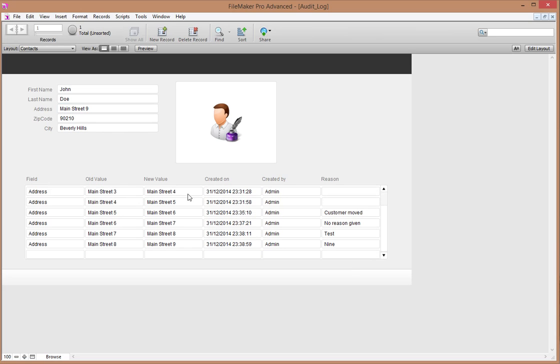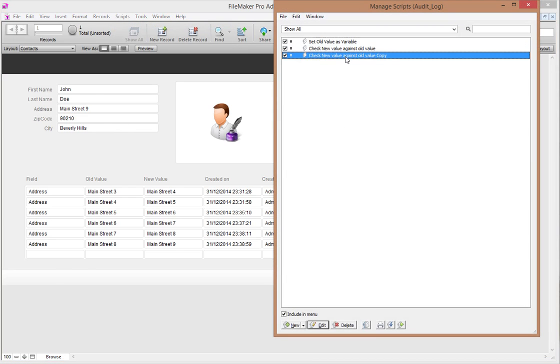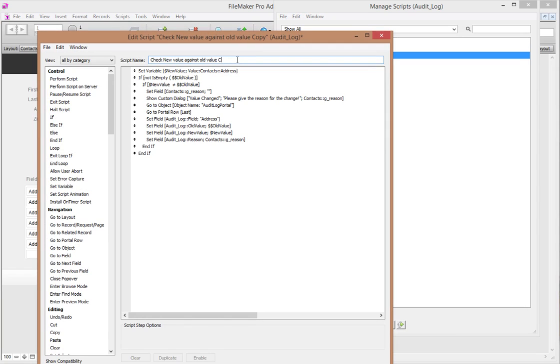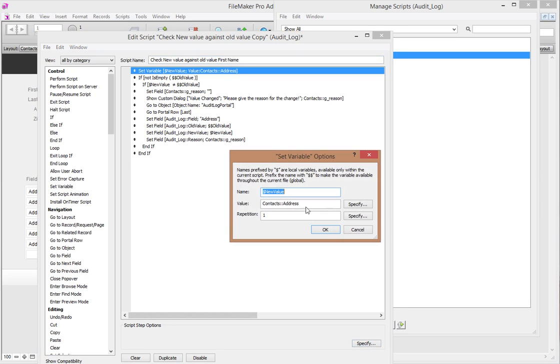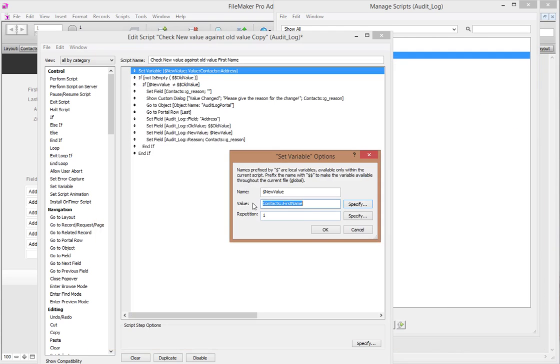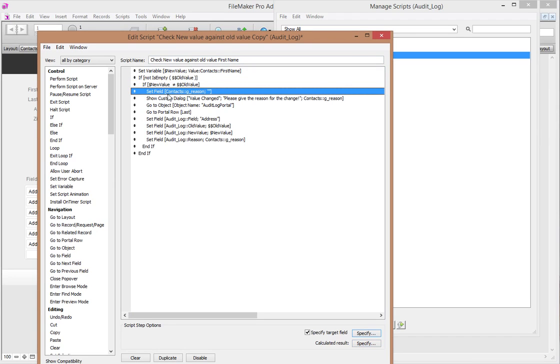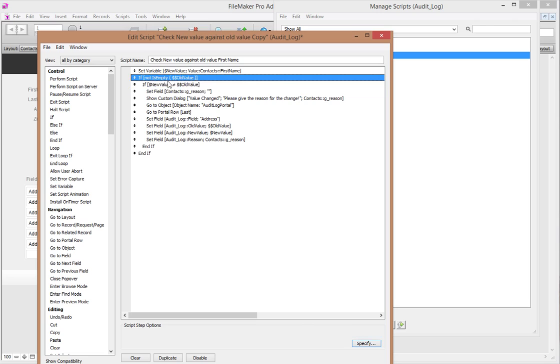Now if we want to get this done for all the fields, then basically we will have to duplicate our script, and we'll have to maybe add in the name here, what field it's looking at. Then we need to change our variables, like address needs to become first name. What else do we need to change here?